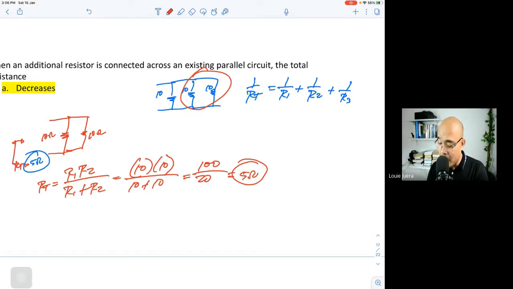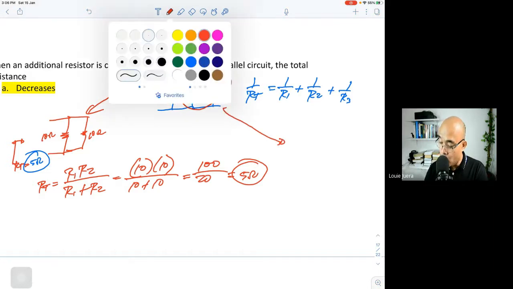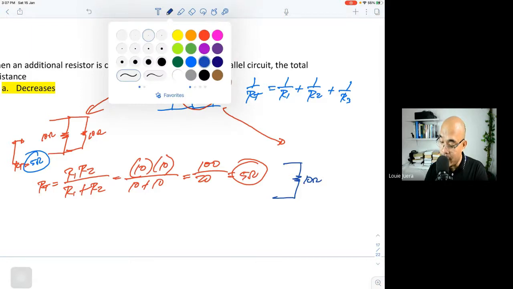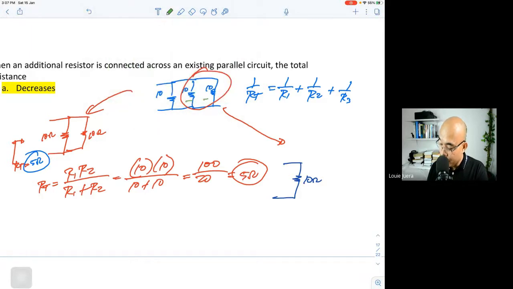So basically, in the previous one that we have here, if we're going to parallel two 10 ohms, the resulting value is 5 ohms. So basically, if we're going to solve this one first, as 10 ohms parallel with 10 ohms, we will have 10 ohms, and then the new one, which is the parallel connection of these two here, will be 5 ohms. This 5 ohms here is the equivalent of the parallel between the two 10 ohms.